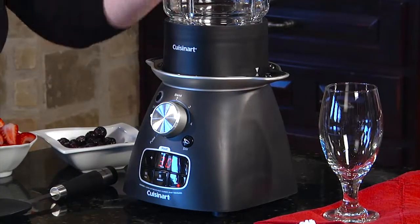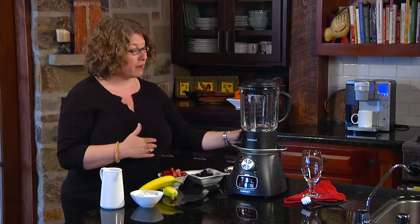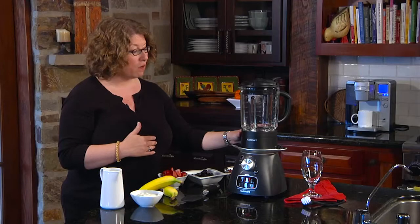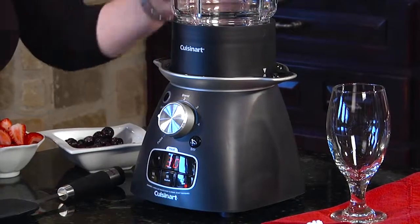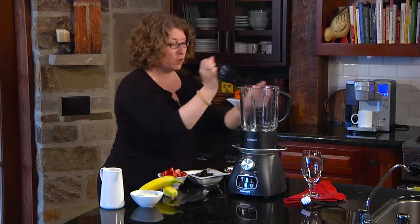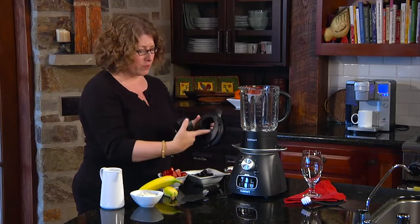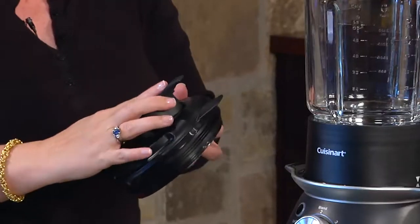All of the parts are removable, and the cooking element should be washed by hand, just so you know. The rest of the parts are dishwasher safe. So let's first remove the lid by pulling it up. It also has a measuring cup here. You can also use the lid to add ingredients while you're blending.